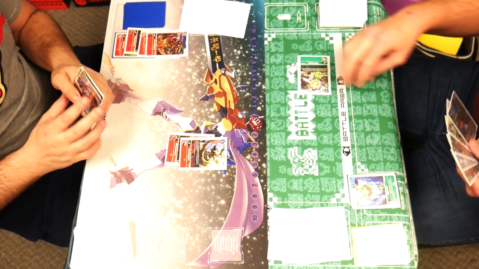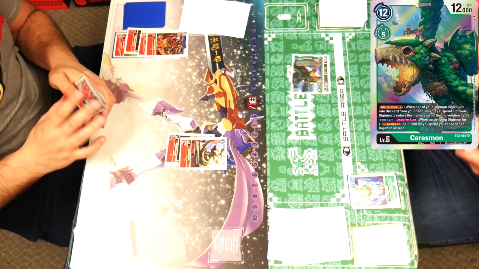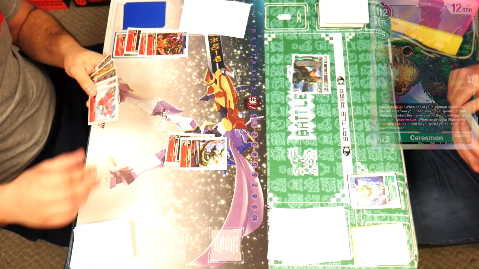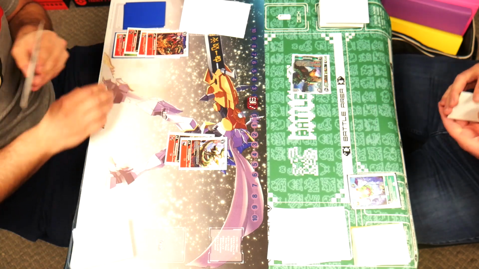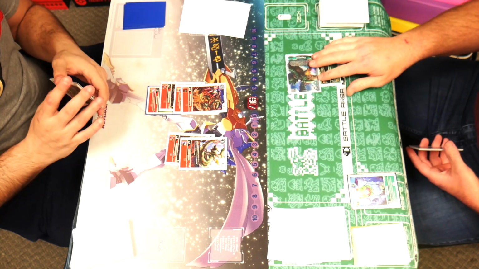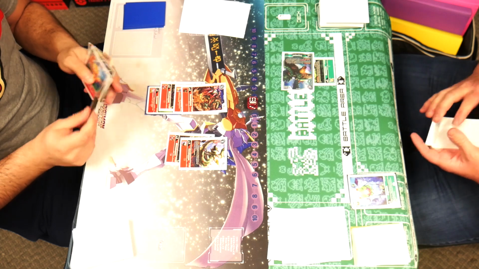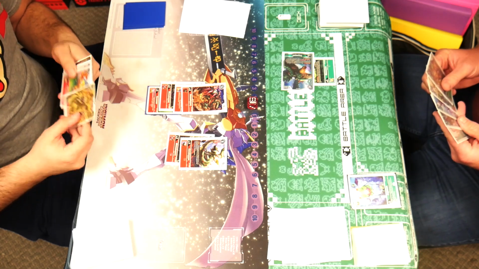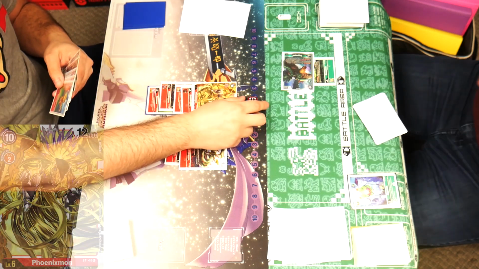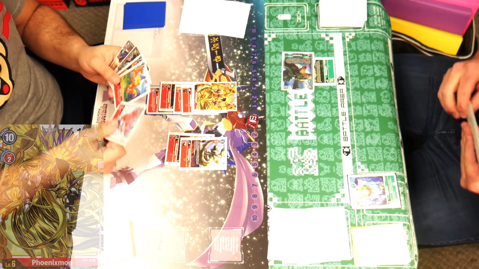Anyway, my turn was spent playing another level 2, evolving into a blocker for 2, evolving into Groundramon for 2, and that was really it. He evolved into Ceresmon for 2 using Digisorption, and it's my turn. I'm going ahead to promote the Groundramon, and I'm looking at the Phoenixmon, and it looks like that's the play. We're doing this memory choke game, it seems.